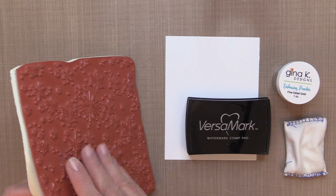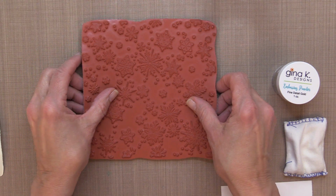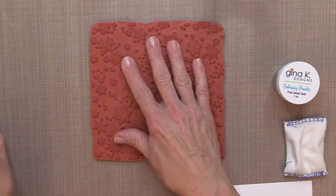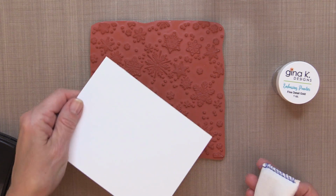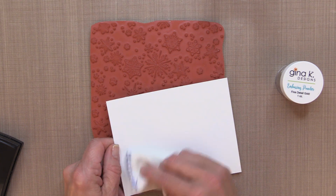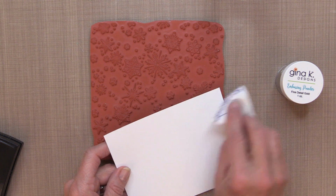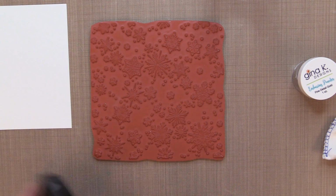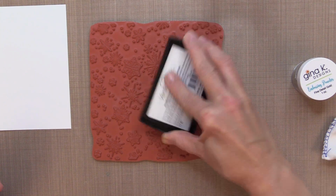Now for my next technique, I'm going to use a big rubber background stamp, and this is the Delicate Snowflake background stamp by Gina K Designs. I'm going to use an embossing magic pad, and I'm going to rub that all over the surface of this 80-pound white cardstock. That's going to remove any static or oil from the surface of the cardstock, so the embossing powder is going to stick only where you want it.